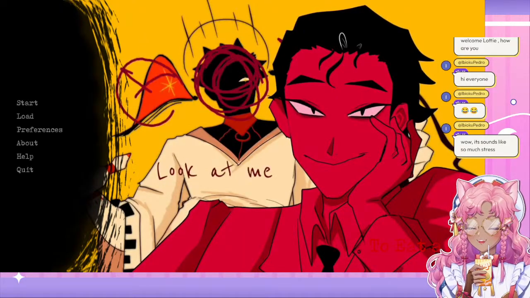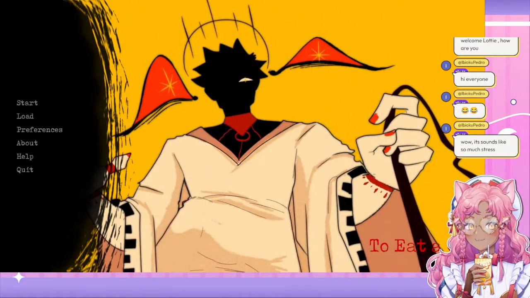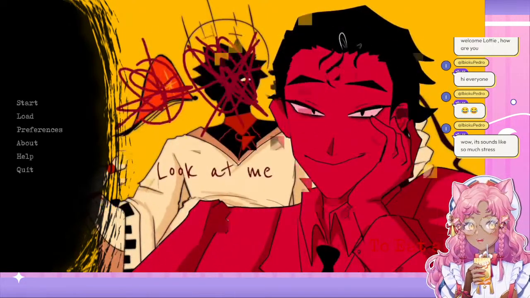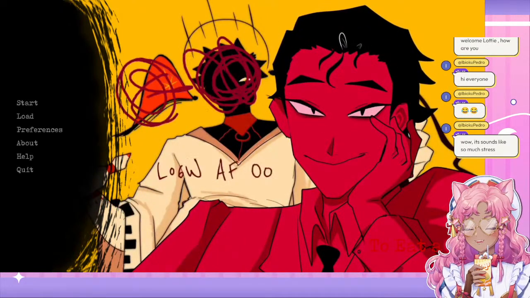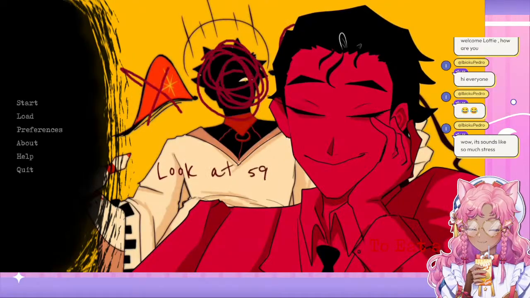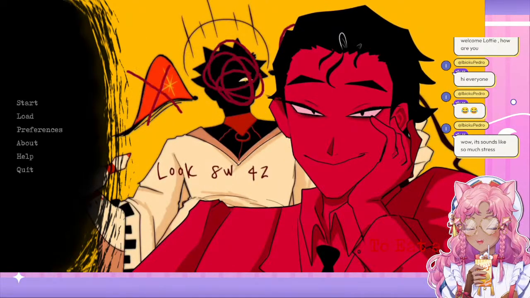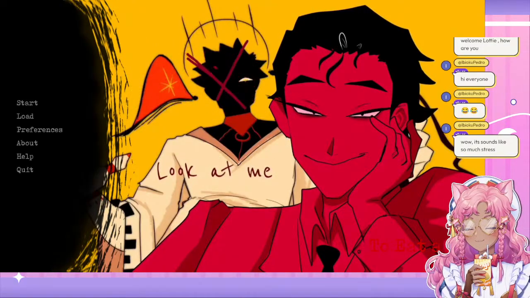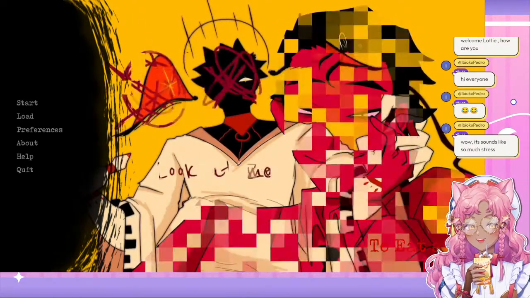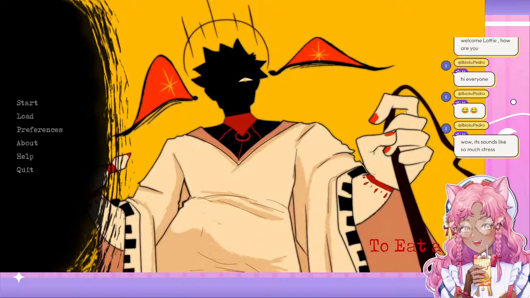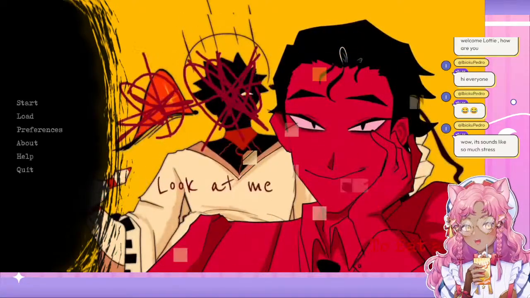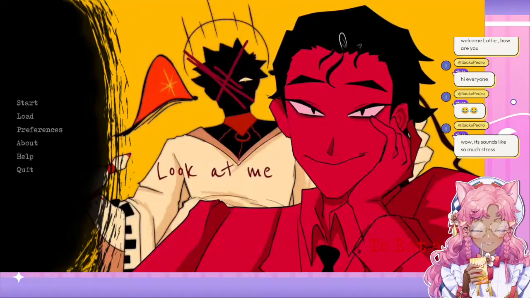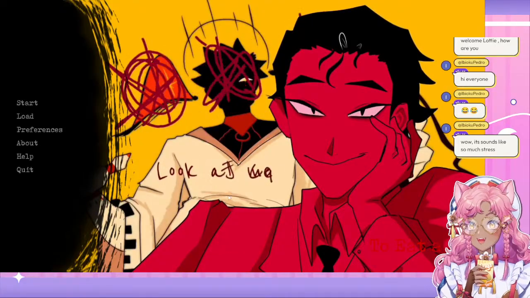So I'm really excited to play this one. From the itch.io page, it doesn't give away too much info about the story, at least in my perspective. It says, To Eat a God. Welcome to a garden, a place used as a test. There exist 7 symbols to which one must worship in the garden. Like, it gives you info, but not enough to really tell what the story is gonna be about when you start. So that's what we're gonna play today. We're just gonna go ahead and get started.